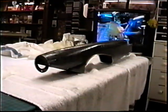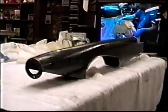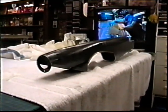Now that's got to dry up. We'll put it up on a heating vent with the other parts. Maybe get to sand it out later today, or if we get busy, we'll work on it tomorrow.